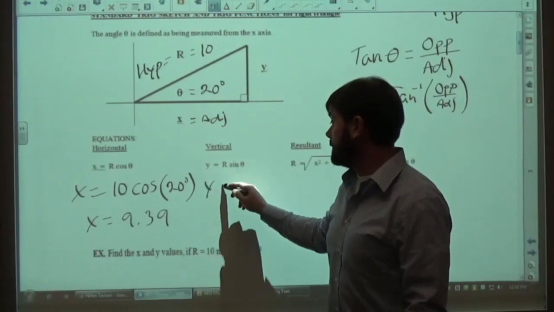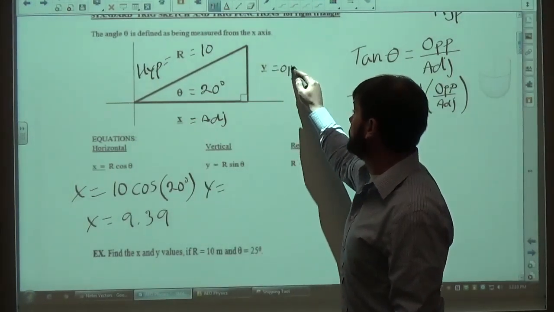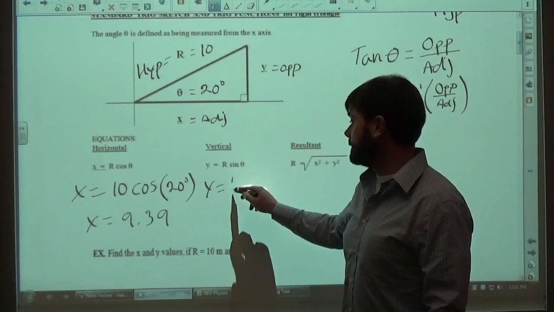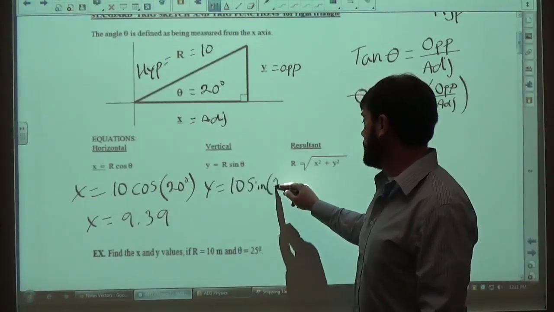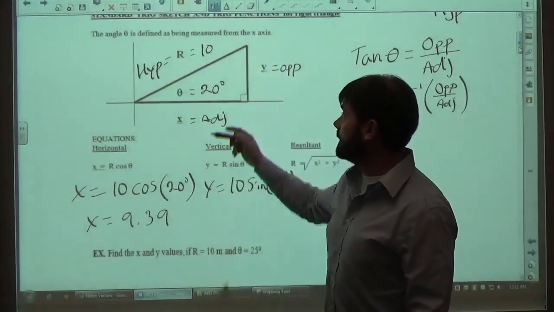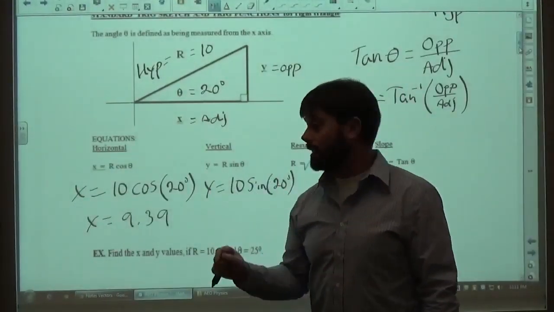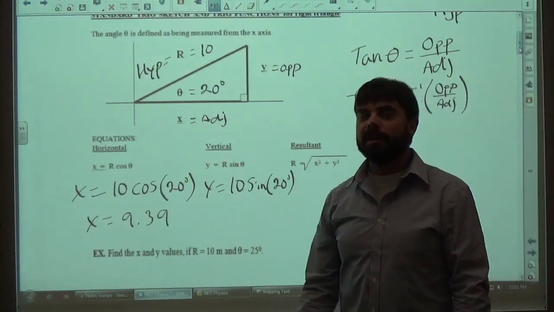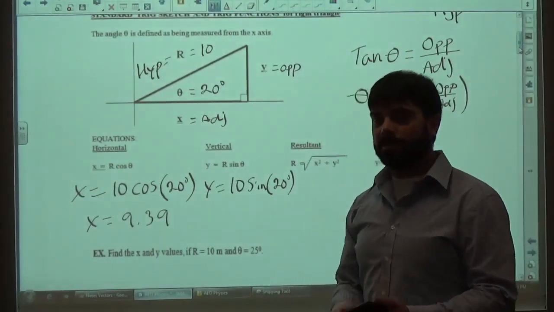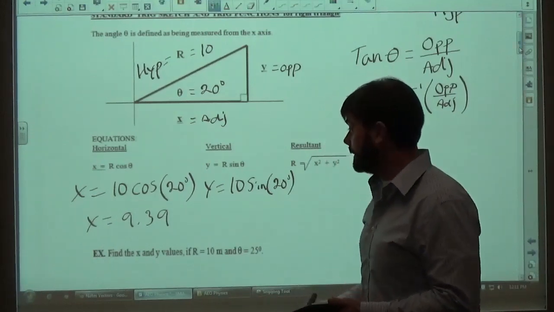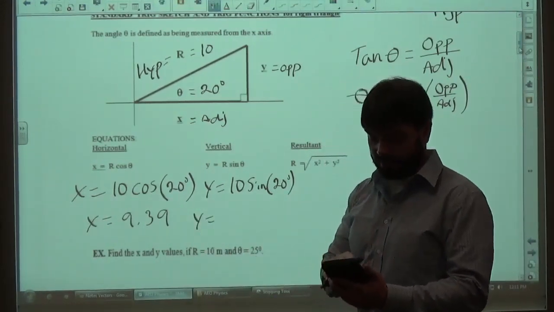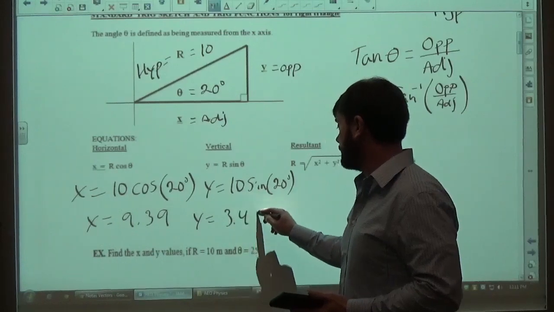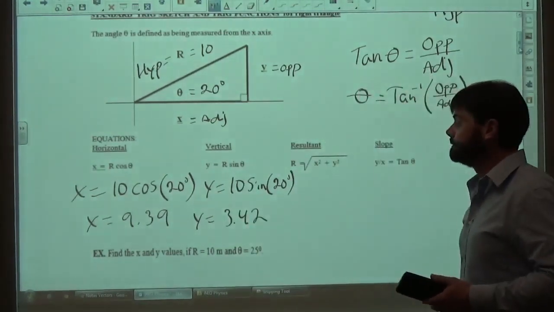So if I want to figure out the value for y, which is over here, again our opposite side, because theta is here, opposite, adjacent, hypotenuse, I'm going to take the magnitude of the resultant, which is 10, and multiply it by the sine of theta, which is 20 degrees. And we should find that this value is going to be quite a bit smaller than this side. Remember, if this angle is 20, this side is going to be quite a bit smaller. If it was a 45-degree angle, each of those sides would have to be equal lengths, hence why the tangent of 45 is equal to 1. So, plugging in these values, let's see what we get. I'll do 10 times the sine of 20 degrees. And this gives me about 3.42 as my value for that. Okay?